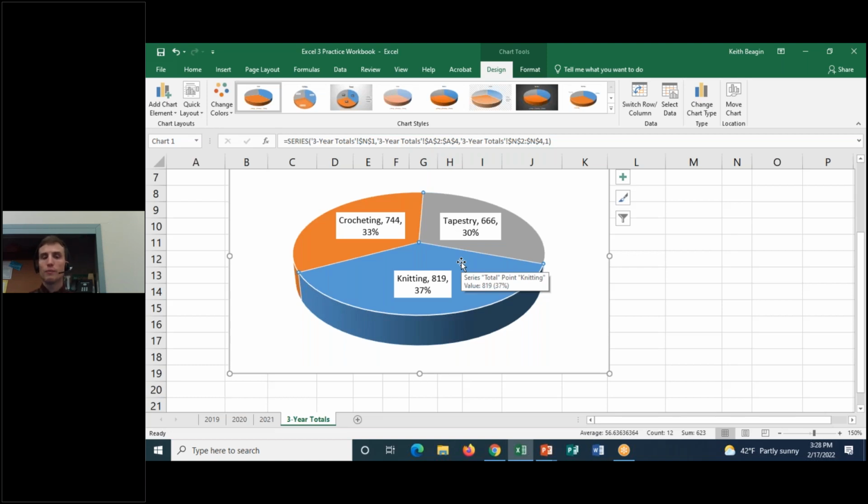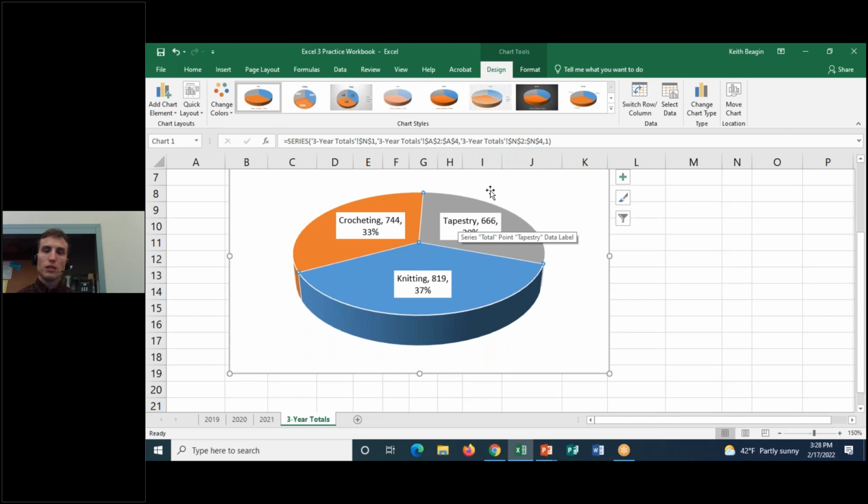Another thing, though, is that, remember, this is an example of an element with more than one object. We have one element called series, data series, but it's represented by 3 individual slices, 3 objects, which means if I select one, it's going to select all 3, but we only want to explode the blue slice.